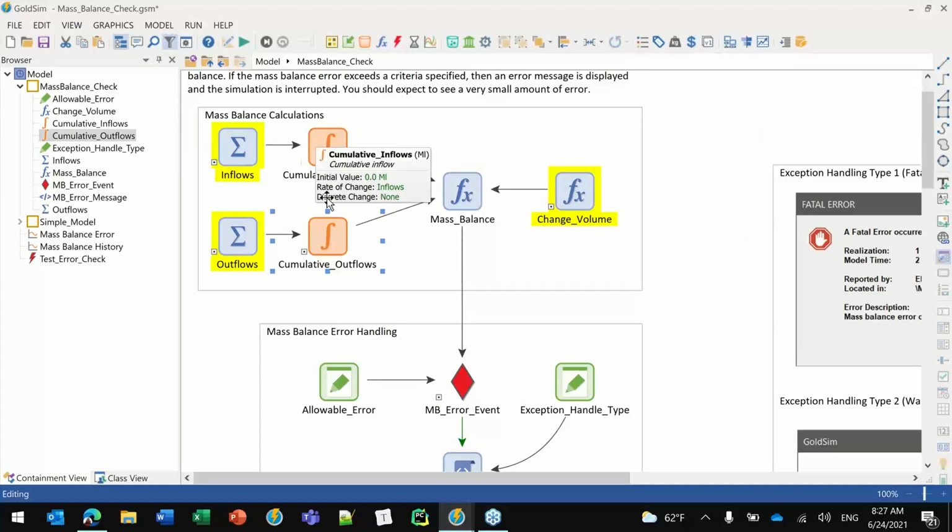The other reason to use integrators is because they will capture flows at every time point and calculate their cumulative amount over time. Even during an unscheduled event that might occur, they will capture those flows. So it's really important to use them in this particular case, because if you did not, and you're only subtracting the instantaneous flows, if something happens between time steps, you may miss it, you may not report it, because you might only be checking things on the time step.